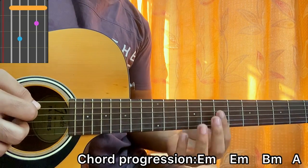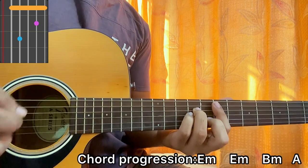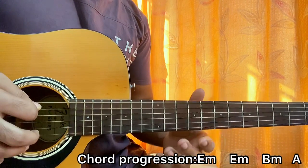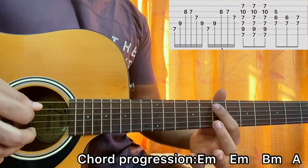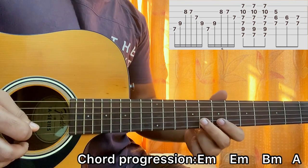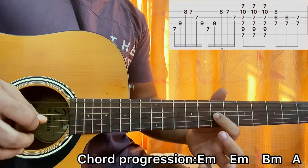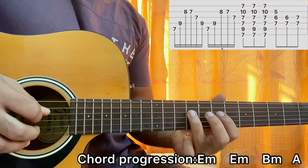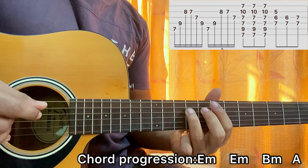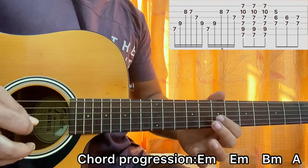It's based on the E minor chord to start. The voicing you're going to use is: barre the seventh fret, eighth fret on B, ninth fret on D and G. What I'm doing is simply arpeggiating the chord — seventh on E, D nine, then I pull off from eight to seven on the B string, then play seven on the G string (minor seven), then D nine again. So we go: one, two, three, four, five — down, down, up, up, down.